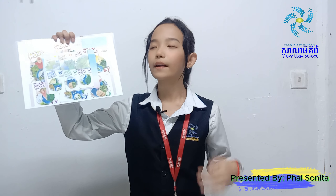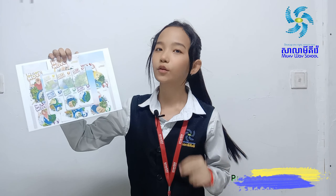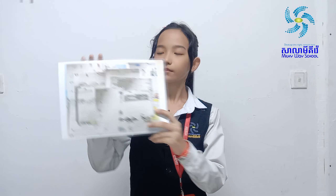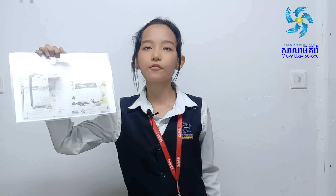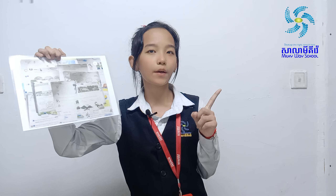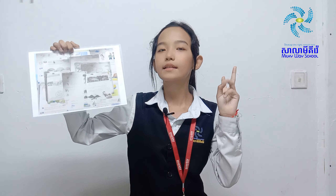Now I will tell you about my Nixmo book in level four. There are two kinds in my Nixmo book. The first is student book and the second is workbook. The Nixmo student book has a lot of exercises to do like grammar guide, and the workbook also has a lot of exercises too. The Nixmo student book has a lot of units and lessons like lesson one vocabulary, lesson two grammar, lesson three sound and spelling, and lesson four is reading time. We can discover one by one. It can help you a lot.